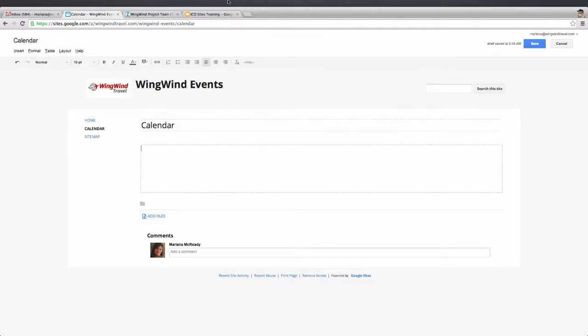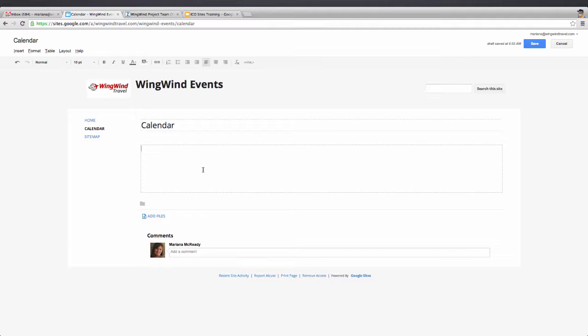At any point in time as you're editing, you can change the layouts and everything, and you won't lose any content. So that's a great piece. And you'll always have your site help handy here. And here you'll see, much like in a document, you can adjust the font size and type. You can undo a change or redo a change. You can go bold, italics, change the color of your text, adding links, bullets, indenting, even editing the source HTML if you're savvy.